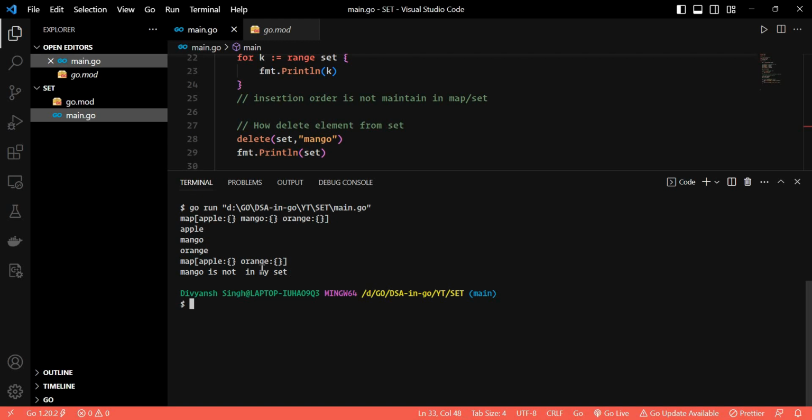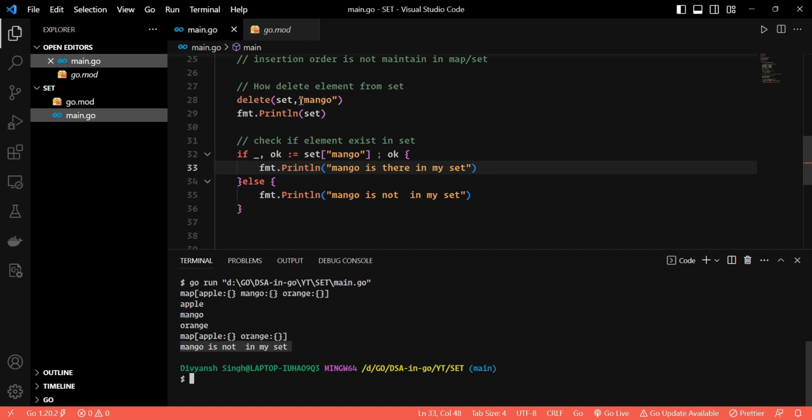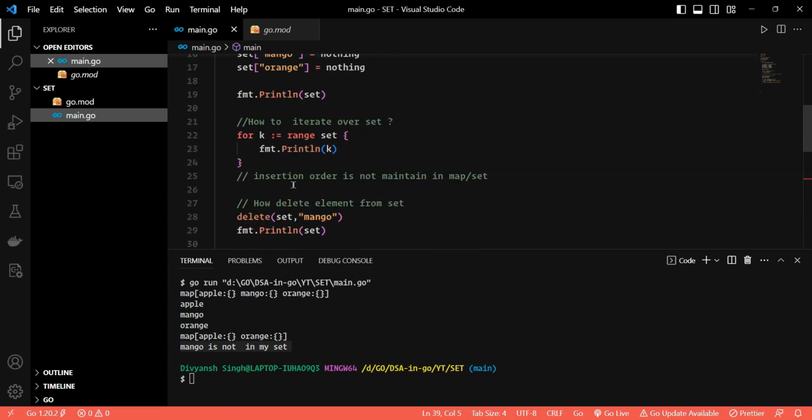So here you can see our output is mango is not in my set because in line number 28 we deleted mango from our set. So I hope now you got the point. We are treating our map as a set with a little bit of trick here.